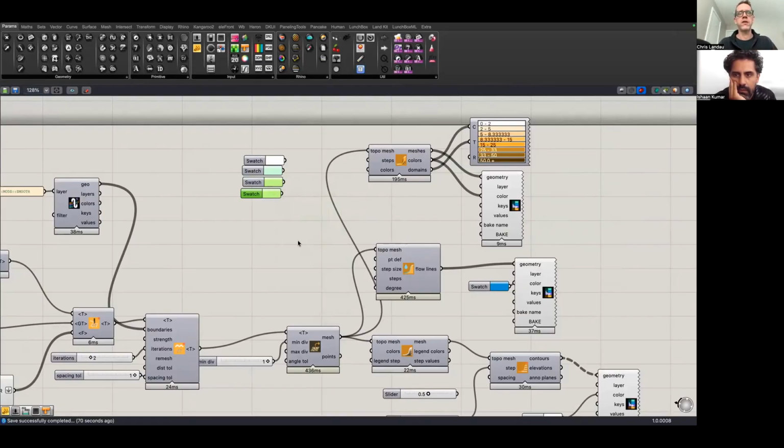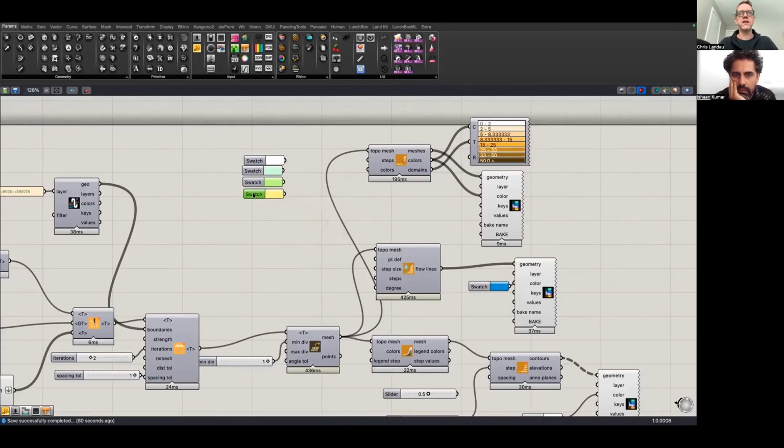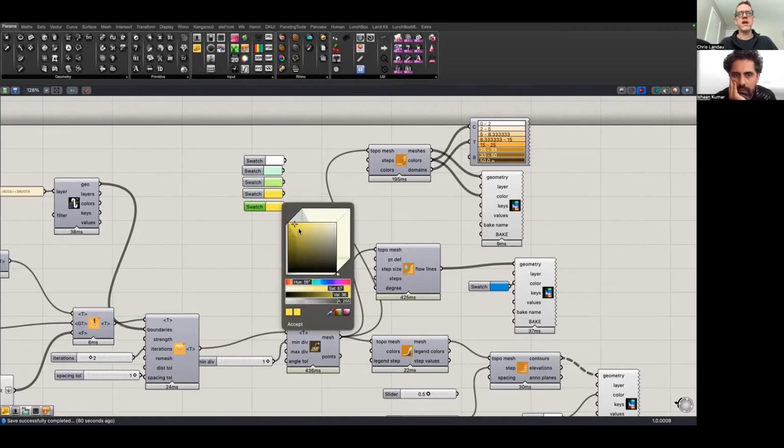My 2 to 5 is going to be a light green. Then we'll start getting into the yellow. This is still not a bad slope, it's still walkable. Yellow is where we start to run into a danger zone, and I might make that a little darker yellow. Then we just go up from there.